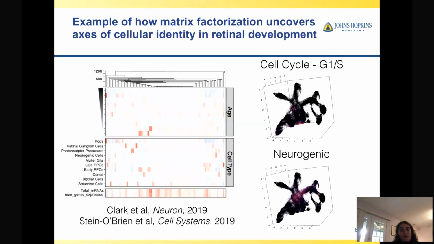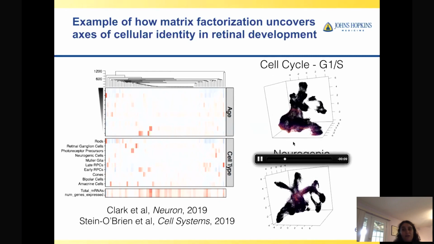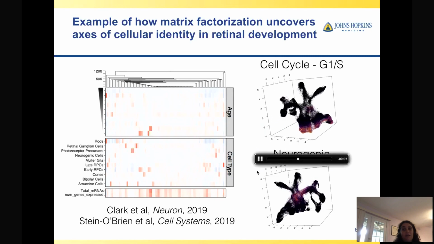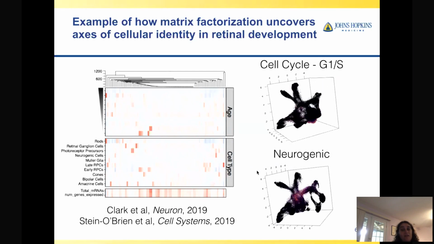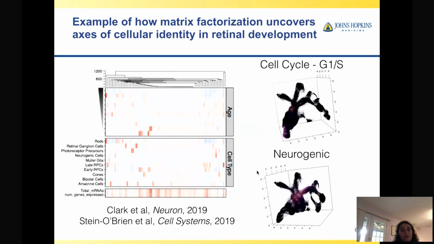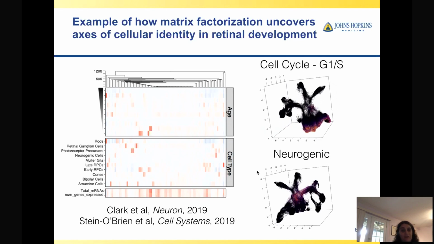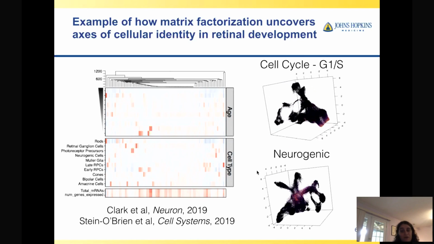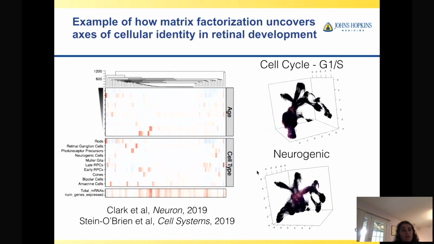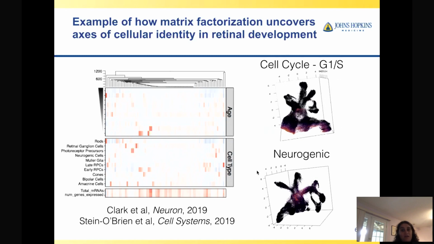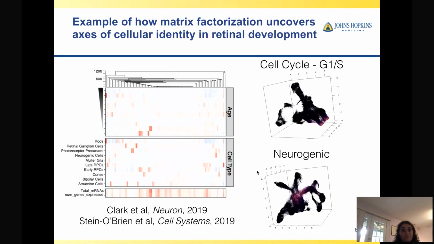So for example, on the top right, what we observe is this transition where part of the cells are occurring in this pattern that is enriched for cell cycle genes. And this is consistent with the desynchronization of the cell cycle as cells go from being stem cells to developing their final states. And if we look across all the different axes of this data set, we're able to tease out all the different cell types as well as these different transitory states related to age within one algorithm.